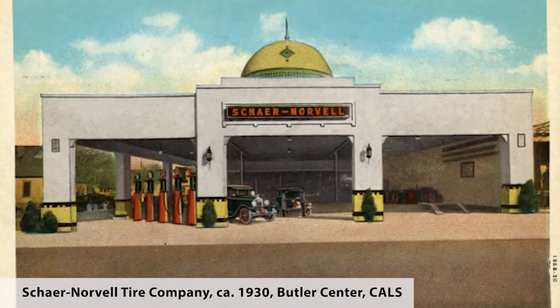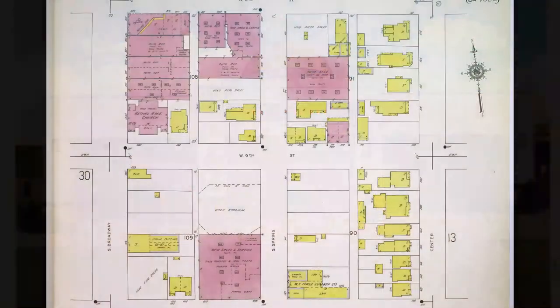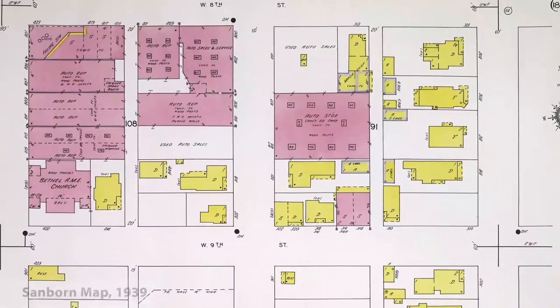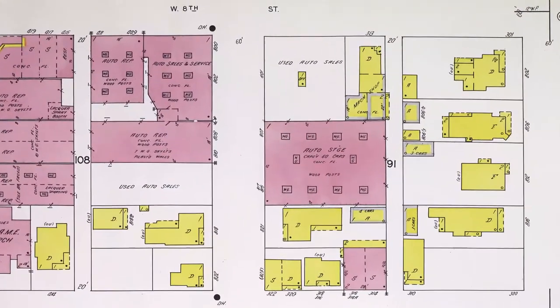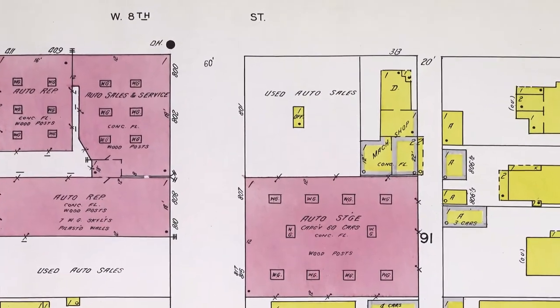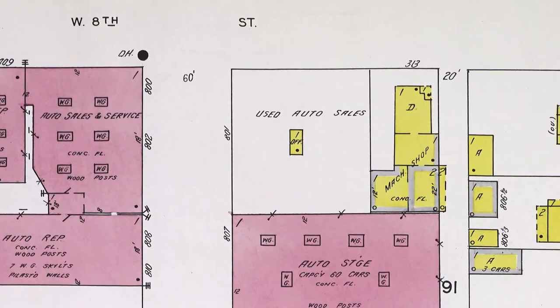In the 1930s, near the intersection of 8th and Spring Streets, just one block off Broadway Street, corner lots were usually filling stations and car sales lots, with various businesses in between, including a lumber yard, a stone cutter, furniture stores, auto body repair, and a few remaining churches. By 1939, the lot that would become the Winchester Auto Store was dedicated to a used car sales business with a small frame office standing at the center of an open-air paved lot. The adjacent lot to the south had been a large enclosed livery stable and was now an indoor car storage facility.